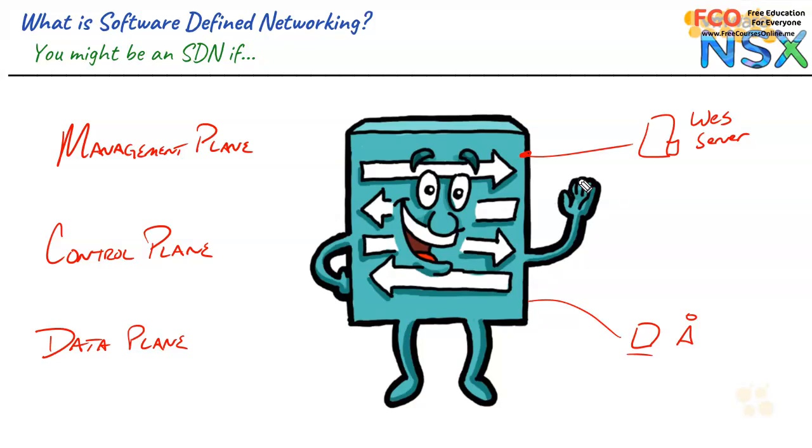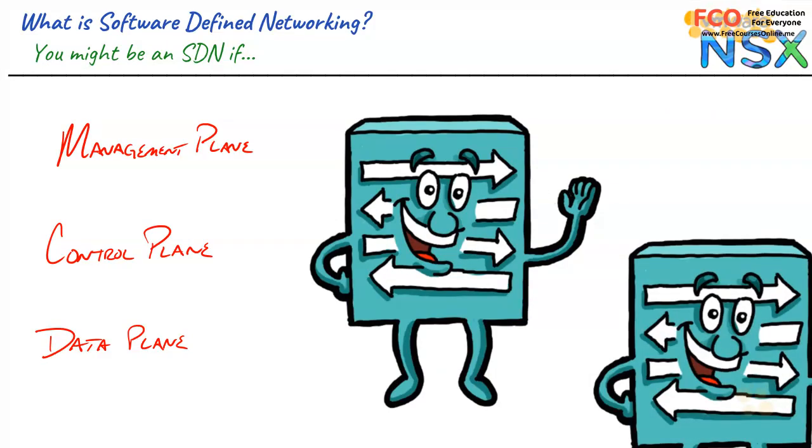What's control plane traffic? Well, what happens if I have more than one of these lovely devices? Let's say there's another switch. The control plane is going to be used to describe the communication that's going back and forth between these devices in order for those devices to do their job. So in the case of layer 2 switches, control plane traffic might be spanning tree protocol or VLAN trunking protocol or dynamic trunking protocol, protocols that are associated with the switches communicating with each other.